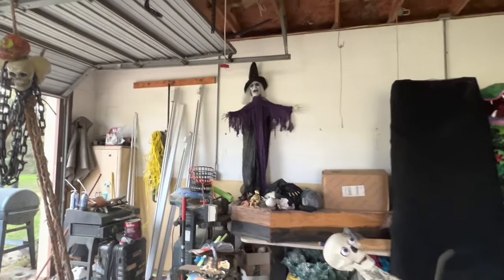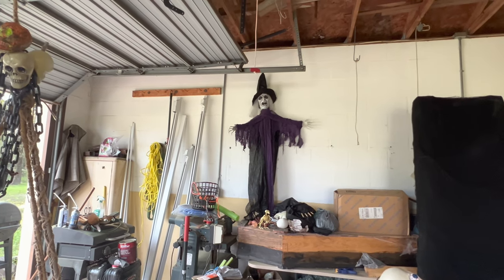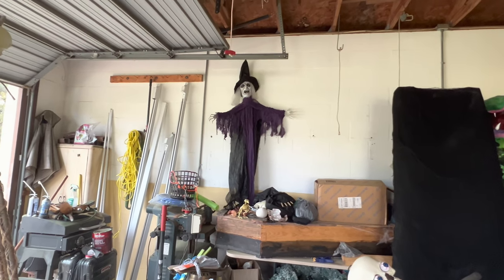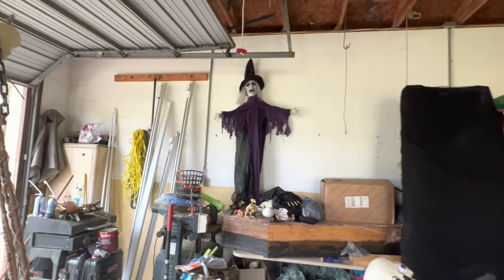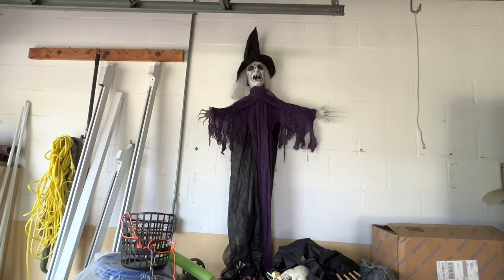This witch I got from Ross last year for $9, like 2 days after Halloween. I was surprised it was still there. The eyes light up, it kind of wiggles its arms, and it talks a few different phrases, and it's motion activated. So for $9, you can't beat it.